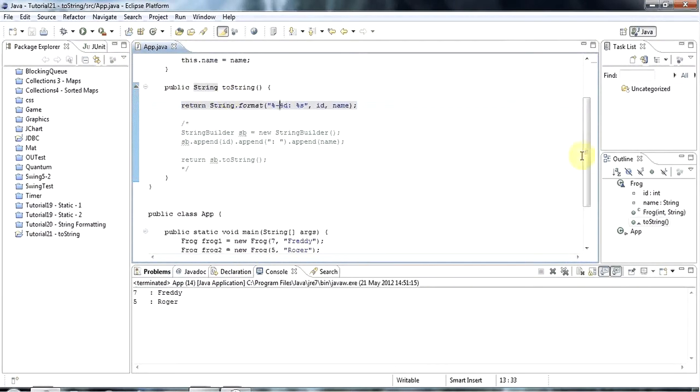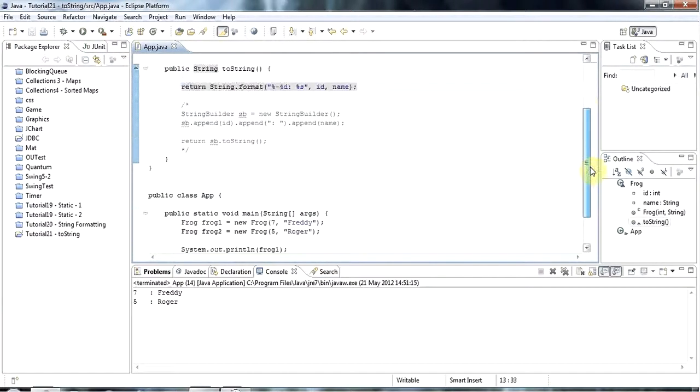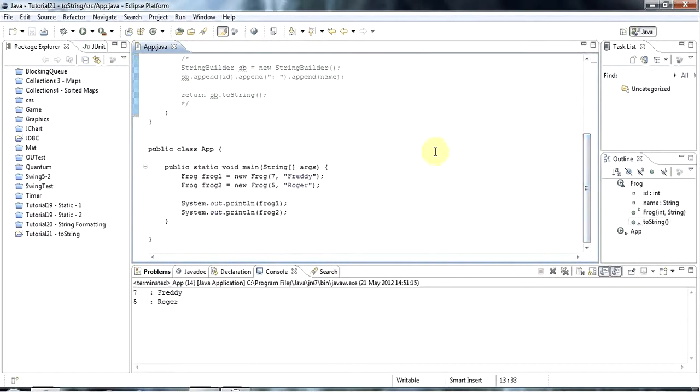And that's toString for you. Very, very useful for debugging. And in the next tutorial, we're going to look at the very important dot equals method that allows you to compare objects. And this is all stuff that will come up on a course or an interview, possibly, or exam. So apart from being extremely useful, it's also very useful for getting jobs or passing exams.